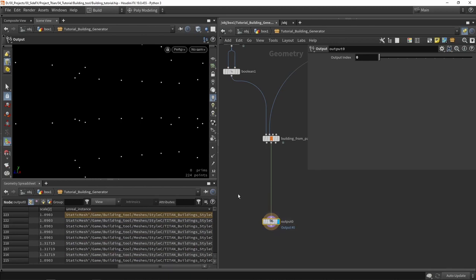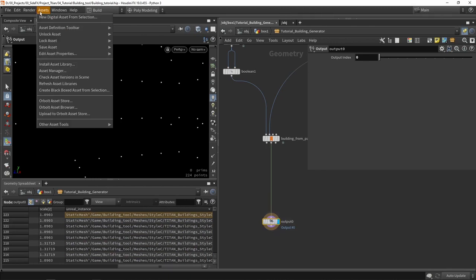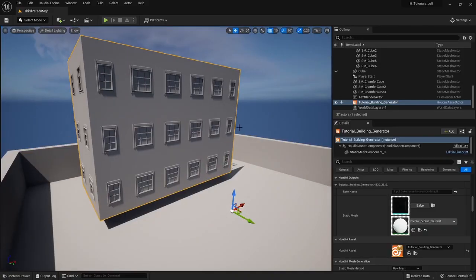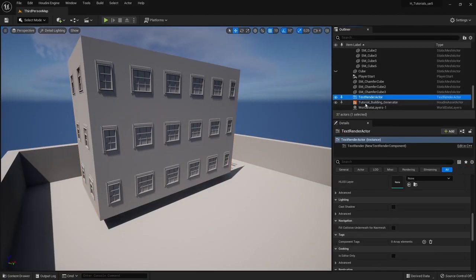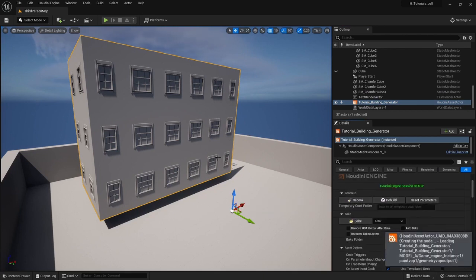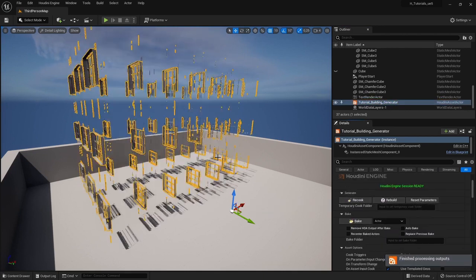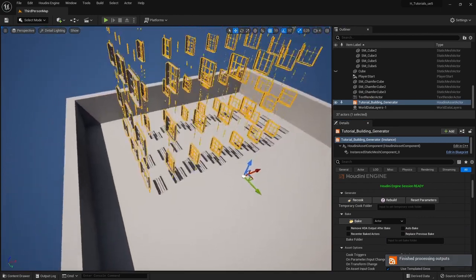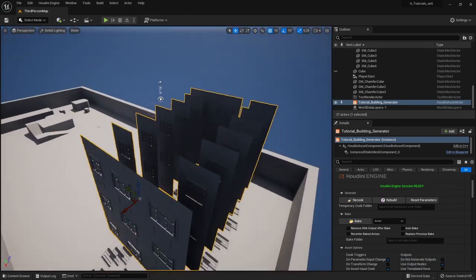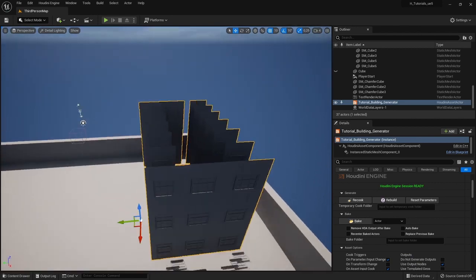So we are basically done. To test it out a bit more, we're going to go here and say save out and test. Then into Houdini, then into Unreal, we're going to go back to my tool, and we're going to hit rebuild. And now we should be able to get instances. So we now, as you can see, have these building shapes. So they are placed in this very weird position.